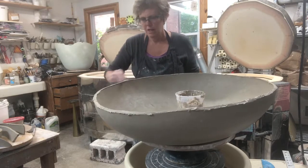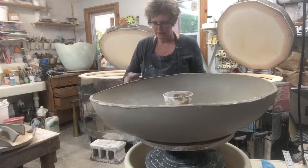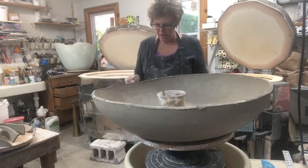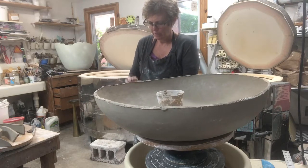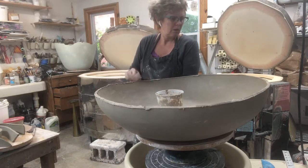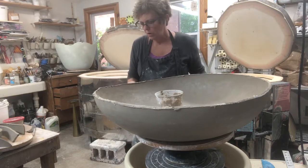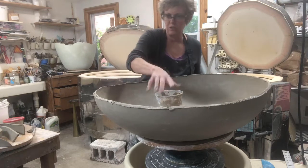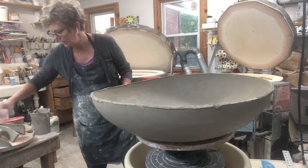All right, so put a little bit more of this stick-up slip all around. You can do it just with a little bit of water and adding a little slip, but hopefully this slip is going to help it adhere a little better. This is the first time I've used this slip, but it was a recipe that was recommended. It's the kind of slip that people who work with industrial ceramics tend to use, and they don't even score sometimes. So hopefully it'll make it a little better.